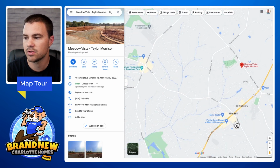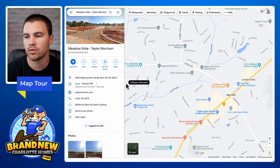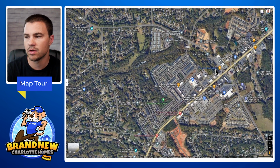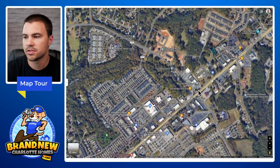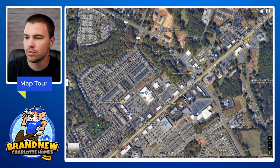A lot of things that you could do in downtown Mint Hill. They have all the shopping that you would need, getting your groceries, boutique shops, having a nice bite to eat at a bar and grill, a quick bite at Chick-fil-A. Always have Chick-fil-A's on every corner around here, and a lot of other things to take advantage of. Jersey Mike's, one of my favorites. Always got to hit that up. It's kind of dangerous, but a lot of stuff to do over this way.